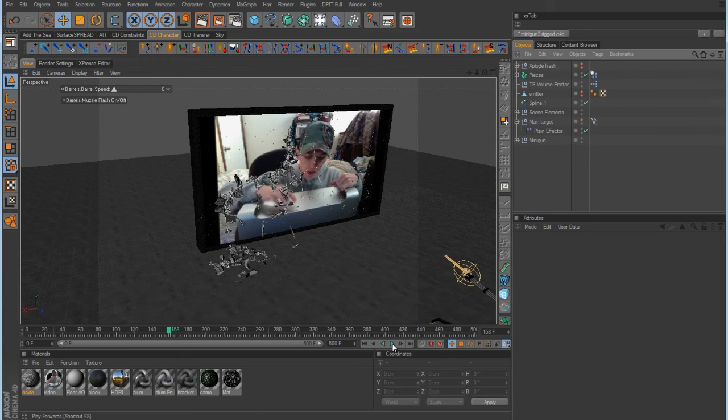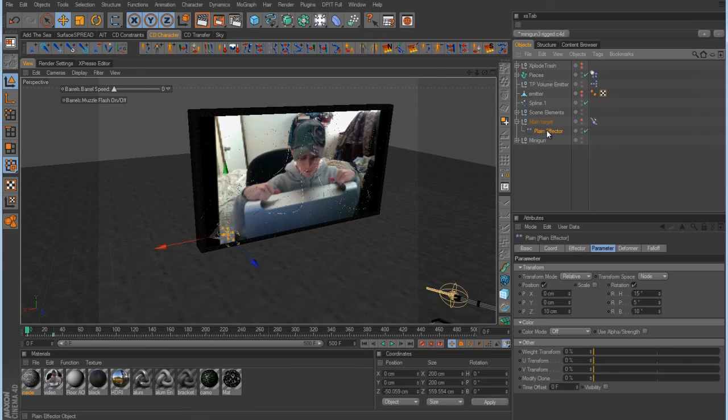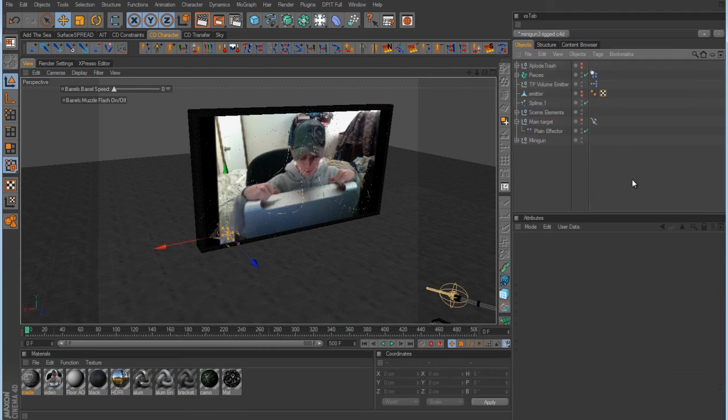Or what we could do is I'll just pause it, and I'll go back to the effector, and we'll take the Z value here and we'll go out to 15. We'll go to the falloff, and we'll just take the falloff all the way down to 0. So try it again.